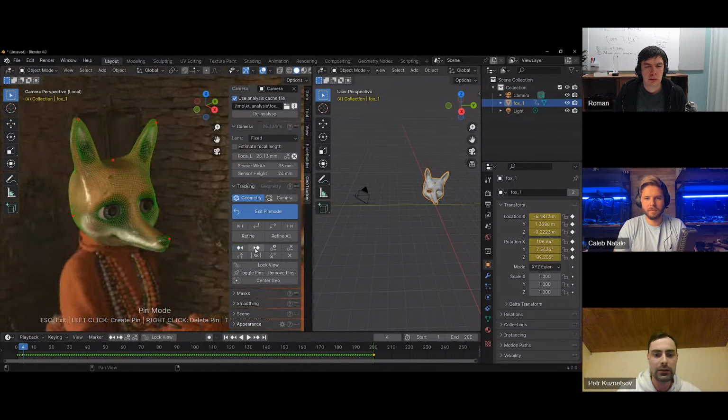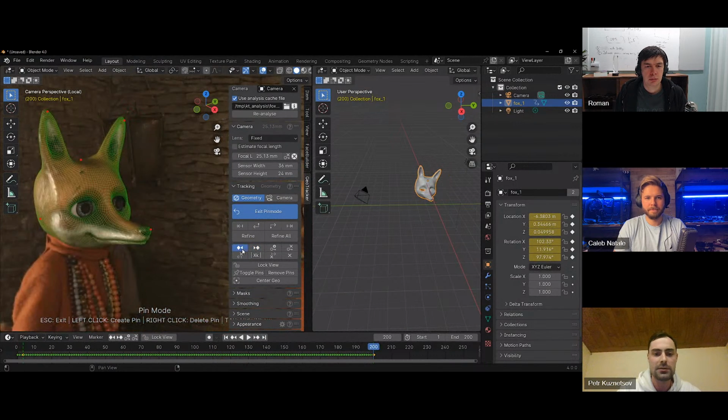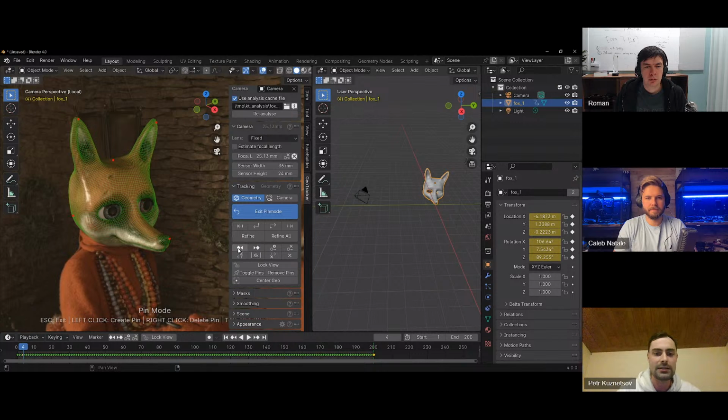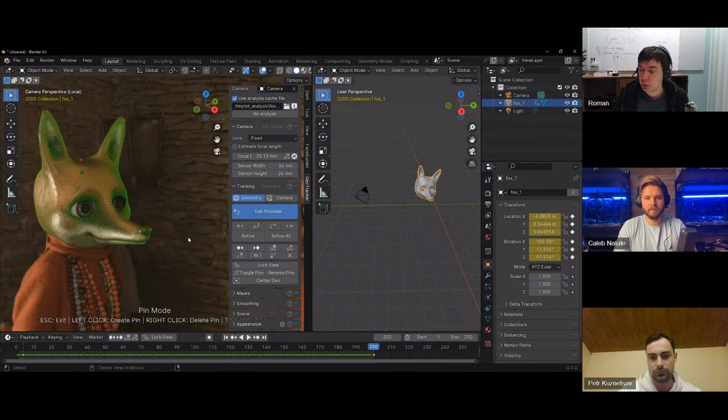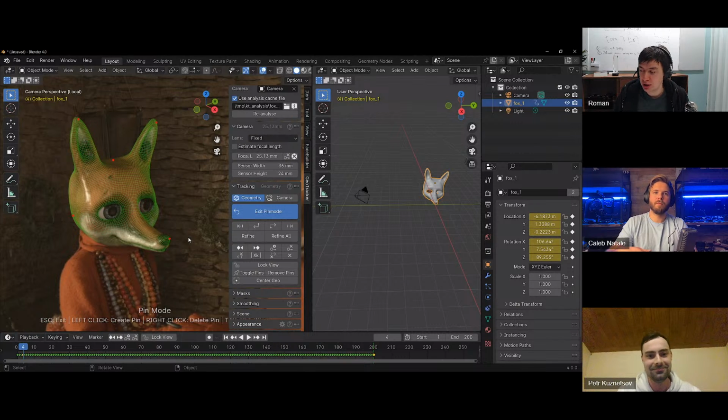Here we have buttons to jump between keyframes, and we have special shortcuts here, Alt and left arrow, Alt and right arrow. And we have a question in our chat from Salazar that he needs shortcuts to jump between keyframes.